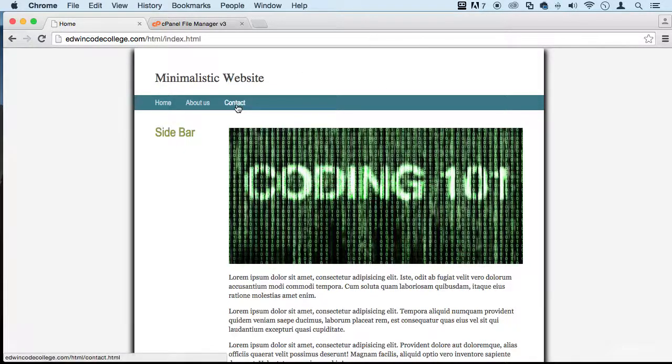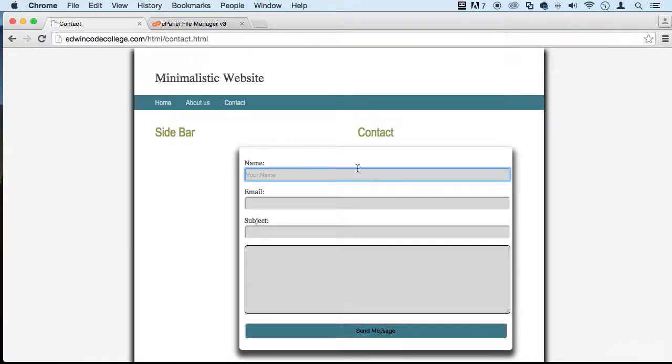All right. And one of the best things about this is that I'm going to show you how to build a contact form so people can go and type in their message, click send, and that will go to your email. And that is done using PHP. All right. So I'm going to show you how to do a little PHP in this course as well. It's going to be pretty awesome. You're going to learn a lot of cool stuff, and I promise you it's going to be very simple.